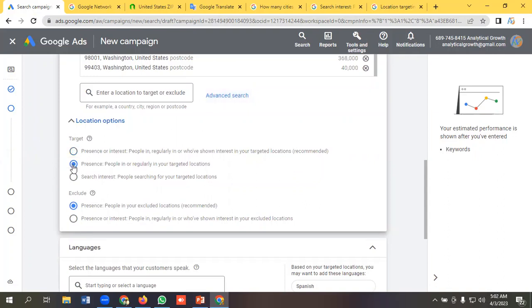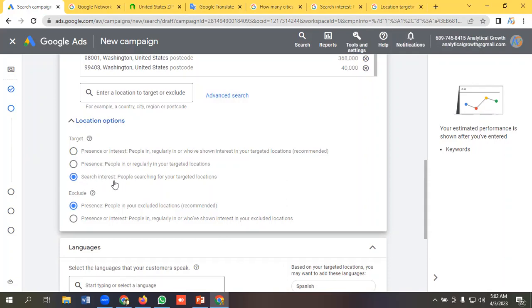The second option is presence: people in or regularly in your targeted location. That means if you are targeting only Florida, then only the people of Florida will be able to see your ads. The third option is search interest: people searching for your targeted locations.